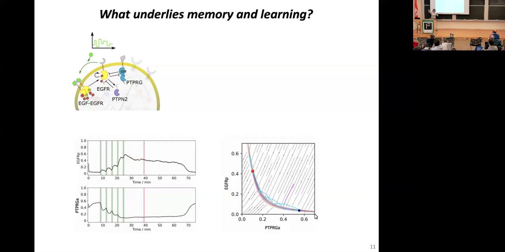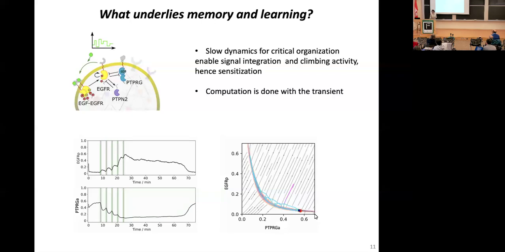And what you get is this kind of a funnel of slow points. So the system starts moving along with the signal because it wants to reach the high activity steady state, but you remove the signal, so you reshape. The trajectory tries to go back to the fixed point, but it moves on this set of slow points. Because it's slow, when the other signal comes, it does not reach the fixed point. When the other signal comes, it is pushed forward. So actually it can generate this climbing activity. So this set of slow points, besides giving the memory to the system, also enables this climbing activity upon repetition of the signals.